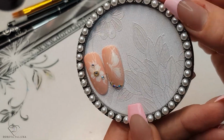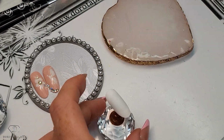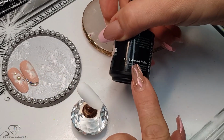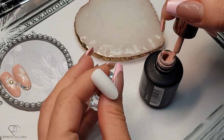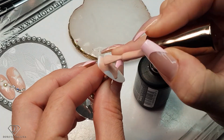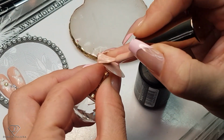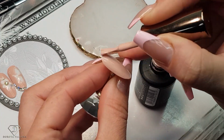Let's start! They are absolutely awesome, quick and easy wedding nail art. So we are gonna start painting the background, and the color I choose is 216. I actually love how great coverage they've got. So if you don't have this collection, you have to grab it yourself, because the nudes or light pinks colors can be very tricky to apply.